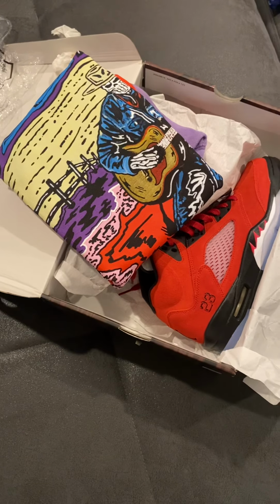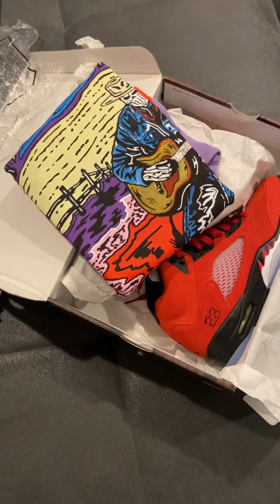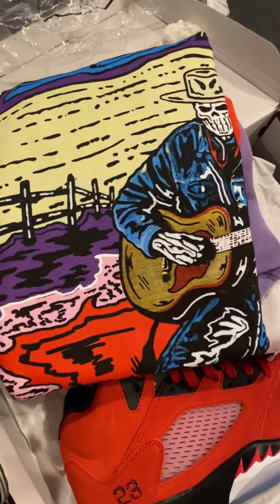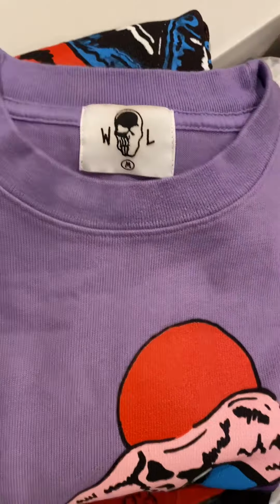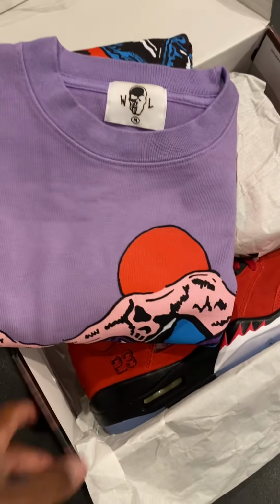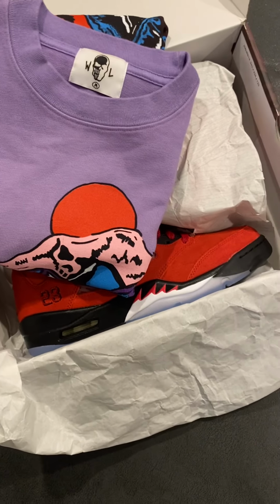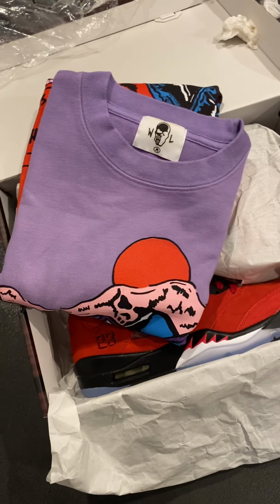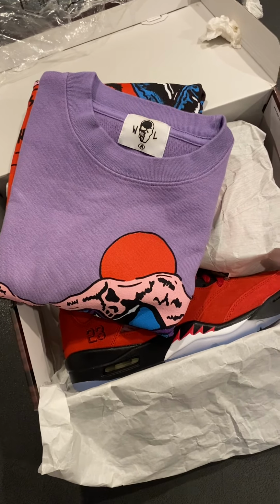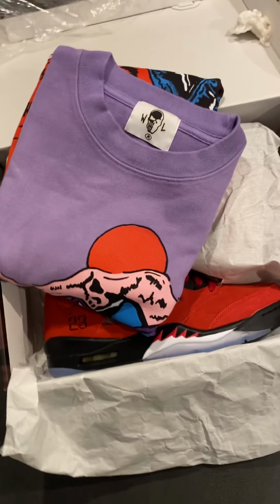I saw the Western Pope 2 release. He had different releases that he dropped within the months. Western Pope pretty much features this skeleton. This is pretty much the logo. And it featured different Western style things, like cowboys drawing their guns at each other in an old saloon and different things of that nature. It was pretty cool.